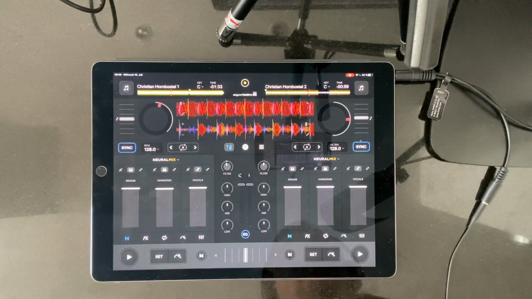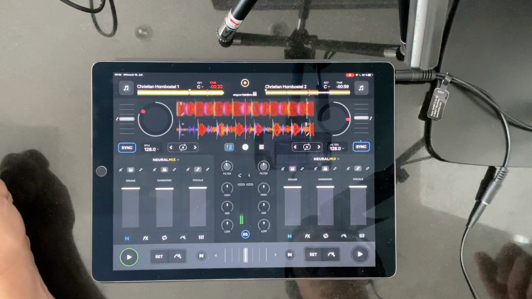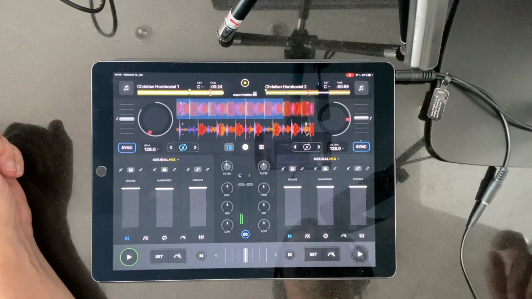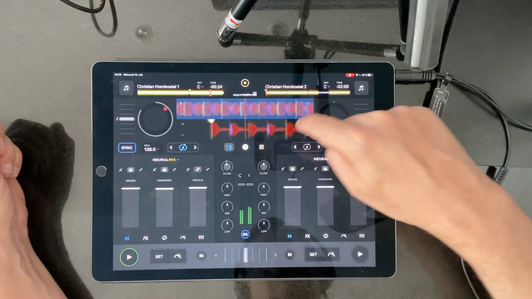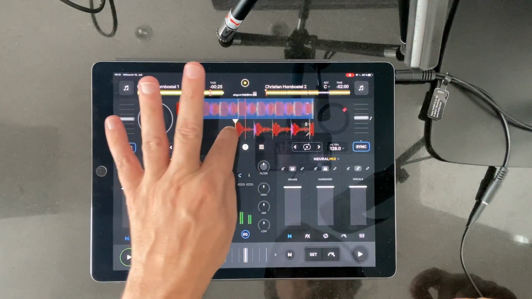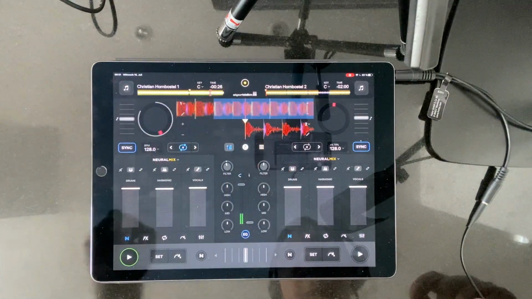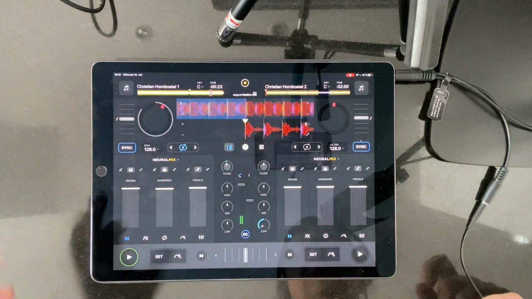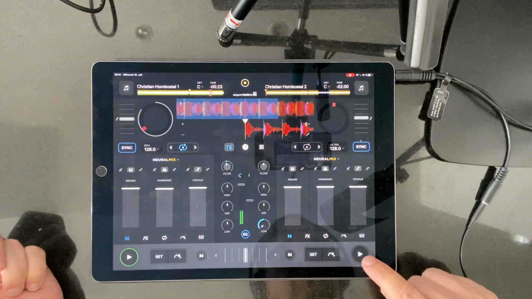Now we take care how to make a perfect transition between two tracks. Let's go to the end of the first track and press play. We have 30 seconds left. So the first thing we're gonna do is we make a loop so we don't have stress to make a perfect transition. Okay. Now we go to the beginning of this track here. For sure, we don't want to hear this scrolling, so we have to give away here the volume. Now we go perfectly to the beginning. We give away the basses of the second track and bring it with half level. And now on the next one, we start. 2, 3, 4, and start.